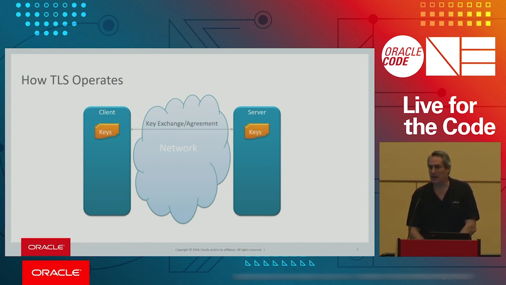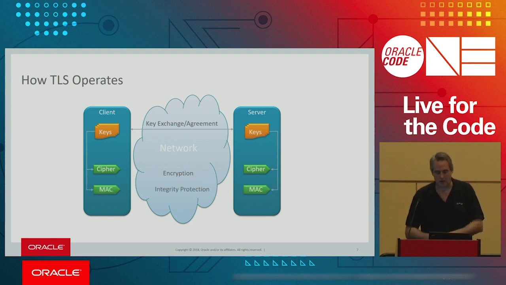So we start by doing a connection and then a key exchange or a key agreement operation. And then that sets up the keys. And then once the keys are set, we go ahead and feed those into the ciphers. And the ciphers are then what do the confidentiality.